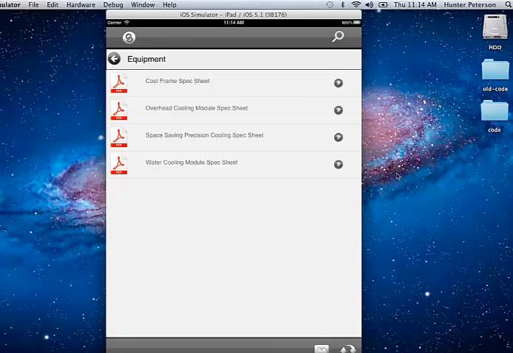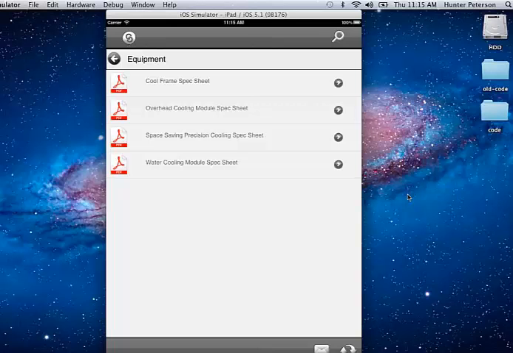Next question. How do you deploy this application, and how long does it take? We deploy the application through an MDM solution, like I mentioned earlier. If the customer already has one, we can deploy it that way. But if they don't, they can purchase DecisionPoint's EMM solution. It typically takes about 2 to 4 weeks to develop and deploy the application. It really just depends on the customer and how long it takes for them to decide how they want their application to lay out and gather their content.